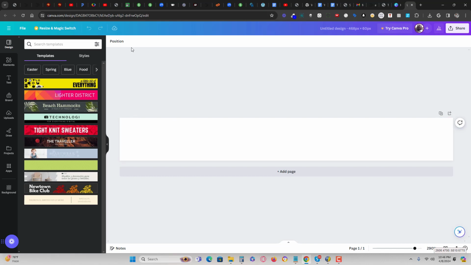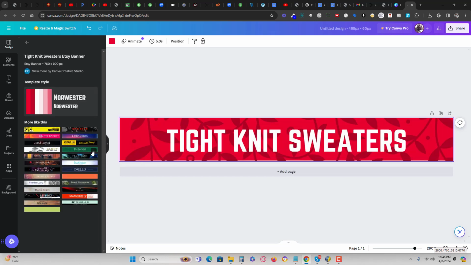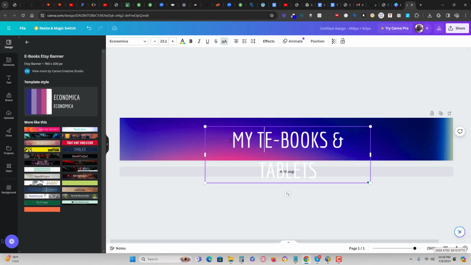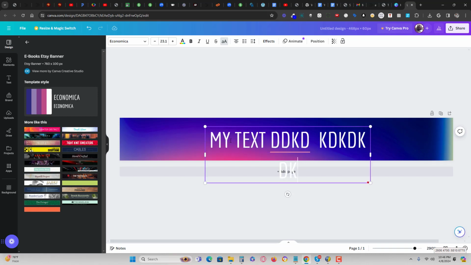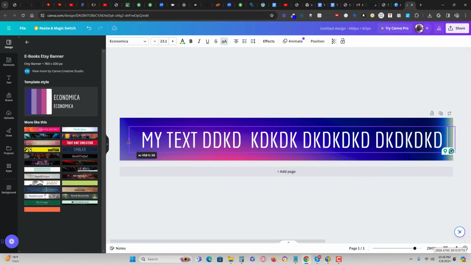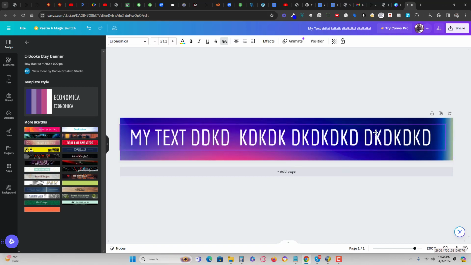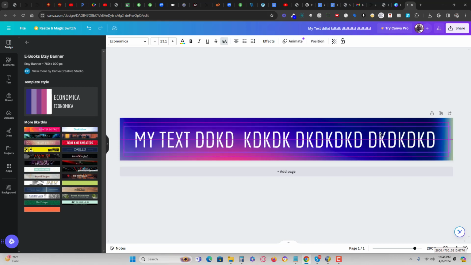So it gives you here in Canva different backgrounds, and you could work on banners just like this, right? You can just pick one of these and then just edit the text right here. All right, and then whatever you want to put here, you put your text. And then I'm going to make this fit. So I'm going to make this wider. There it is. And then if you hover over this, you're going to see these little crosshairs show up. You see that? You can just move it up and down until you see the pink. And that's telling you this is right smack dab in the center.